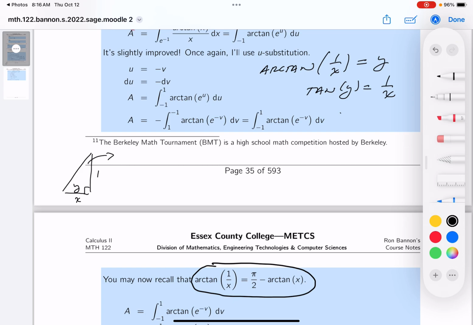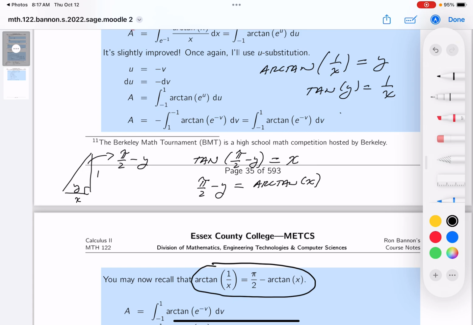Now, this is a cofunction. I'm going to put the angle over here. And what would that be? It would be pi over 2 minus y. Now, let me write this down. The tangent of pi over 2 minus y is equal to the opposite, which would be x. All right? It looks pretty easy. Let me keep doing that and write this over here. So I'm going to write down pi over 2 minus y is equal to the arctangent of x. And again, I'm trying to derive that identity, by the way.